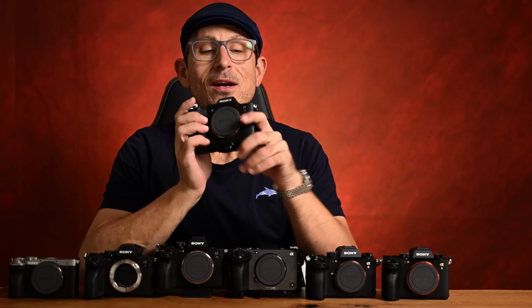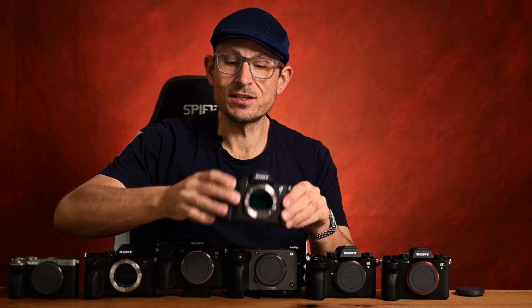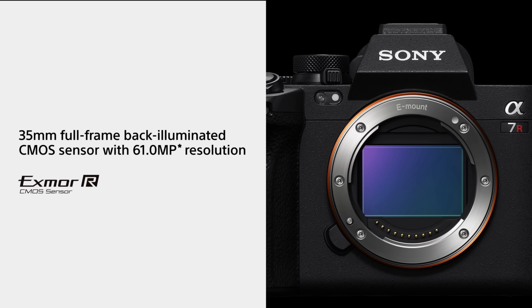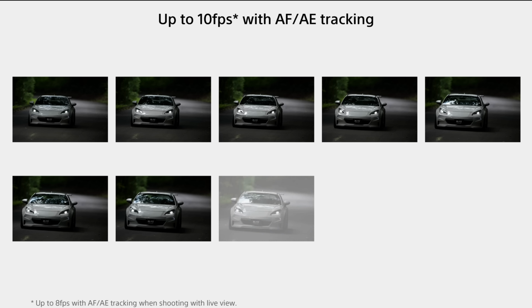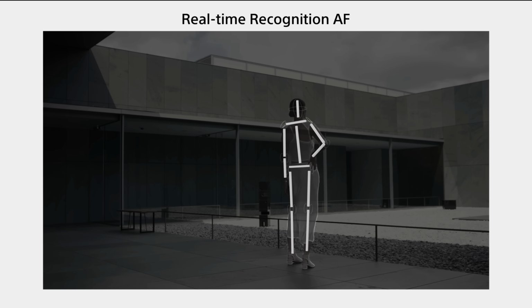And the final thing would be that there is an even better sensor on the market, and that's this guy, which still in 2024 I think would be my pick, the A7R5. R is for resolution, and this guy is just spectacular. 61 megapixel. It's still one of the top performing full frame sensors on the market with the best dynamic range and color range of any of the Sony cameras. As a portrait and landscape photographer, this is where it's at. It also offers 10 frames a second, 8 stops of stabilization, and the latest AI autofocus system. It's really, really a great option, but still, it may be overkill for some people.